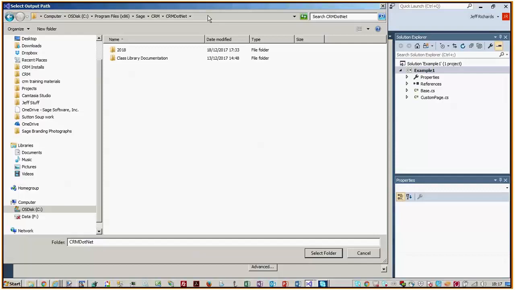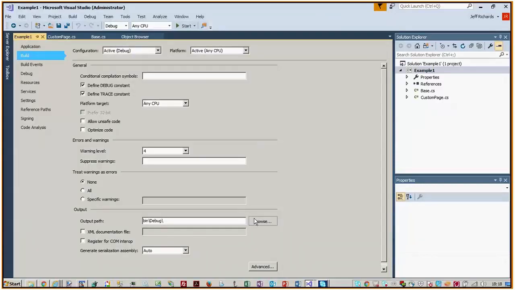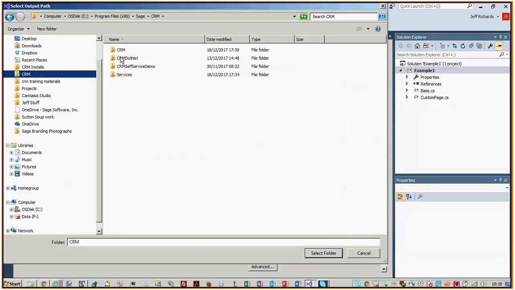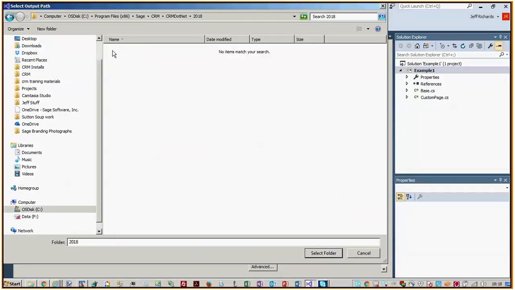So if you were to look underneath this folder, you would see, let's get to crm.net, this is where you will find the registered objects and DLLs, but we're not doing anything underneath this location.